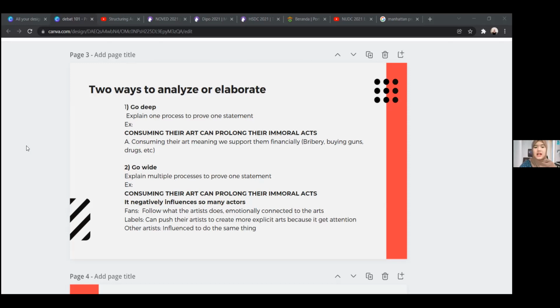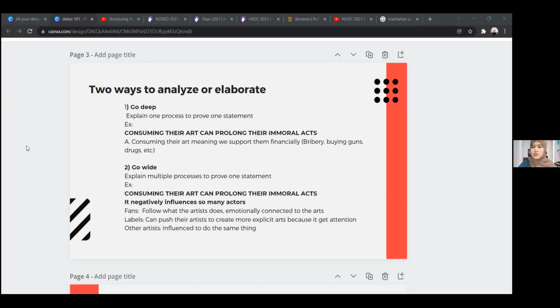Also, labels. If we keep consuming their arts, labels can push their artists to create more explicit arts, more immoral arts, because it gets attention. Regardless of whether the intention is bad or good, if it gets a lot of attention, then labels can push their artists to create that kind of arts, because it can create more money, right?